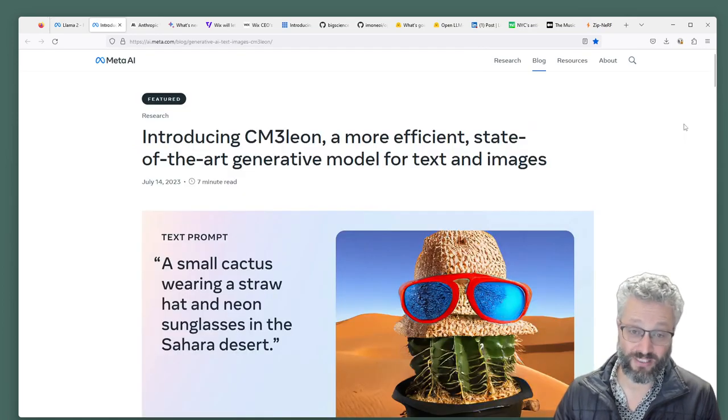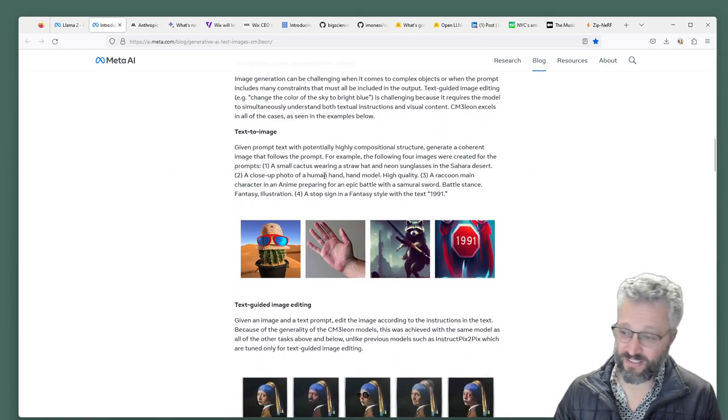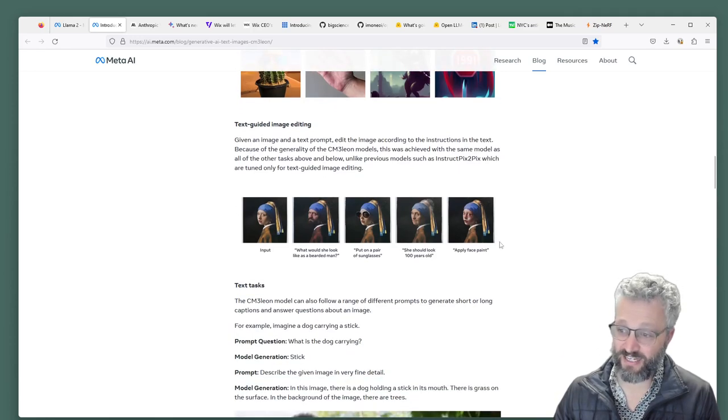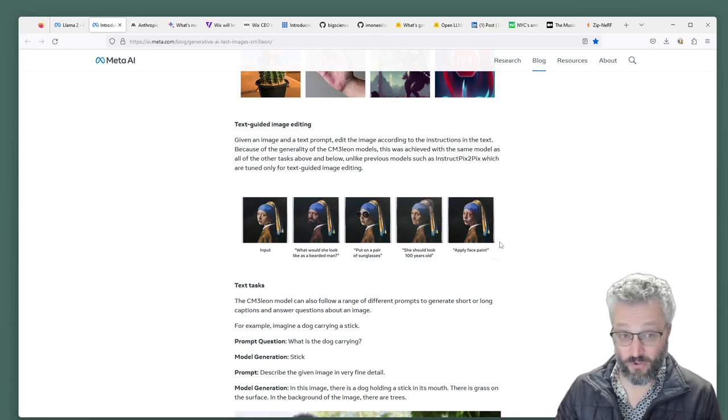Meta have also released Chameleon, which is not just a text-to-image model, it's a bit more. Yes, it can do text images, but so can lots of other folks. Text-guided image editing was the thing that really caught my eye. Put sunglasses on this person, change it in this way, make the sky bluer. Those kinds of directives that you would give to a designer, you can give to a model and it can update images for you. They haven't released the model yet, but it's a hint about the stuff that will be coming down the pipeline soon.